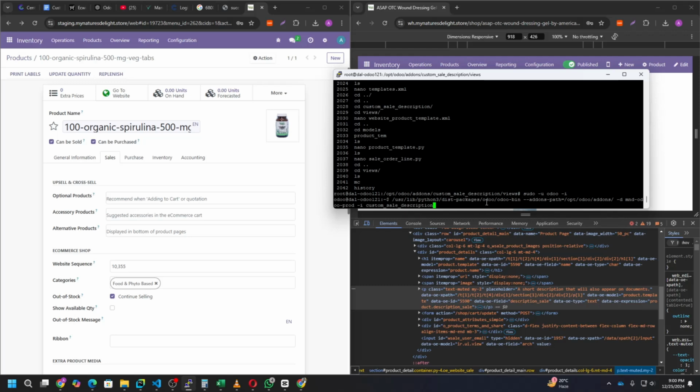It might be in your opt or by default in the Odoo root folder, but it may be located in a different path on your system. And this is the add-ons path, meaning where you put your custom sale description.